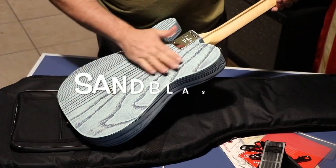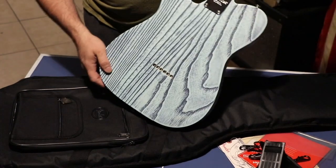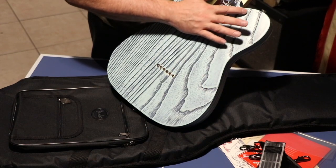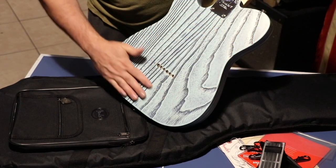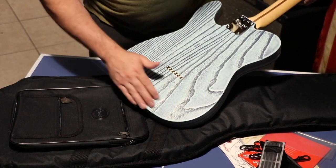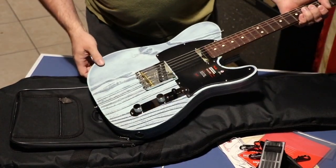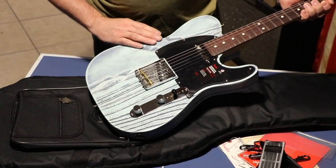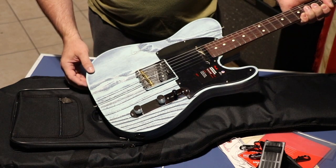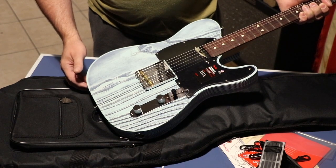The finish on it is airbrushed, so all this is grooved out — it's all textured. It's stained Daphne Blue. Very pretty guitar. Of course, each one of them is different. There were five to choose from on the website, and this is the one I picked. Pick yourself up one.